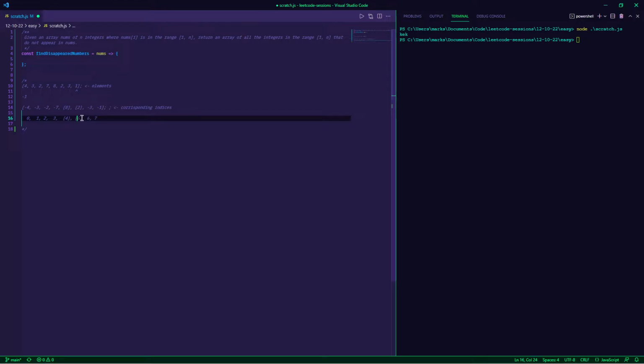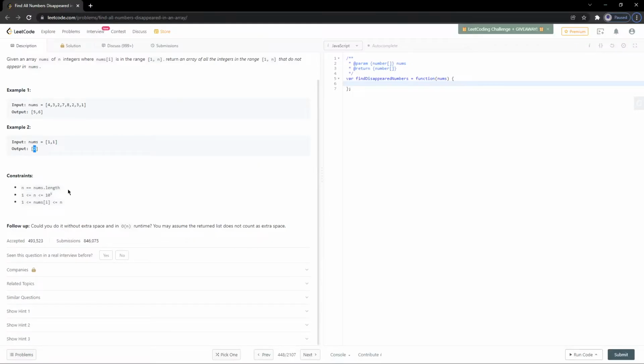Right? And then in order to get the corresponding element that's missing, instead of subtracting 1, we're going to add 1. So down here, we add 1, and then we have these two elements here, which would turn into 5 and 6. And if you see, that's what they have here as what they need as the output.